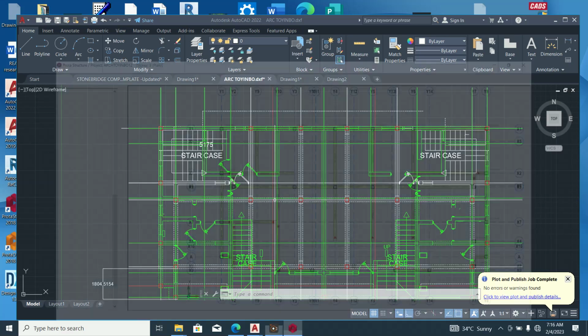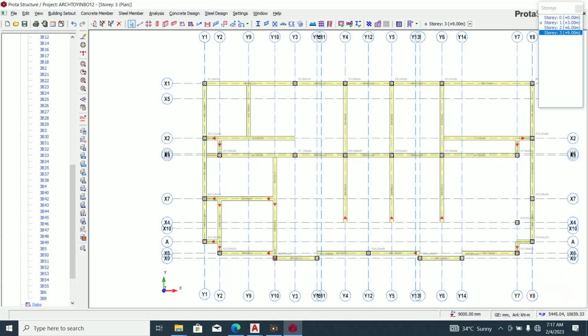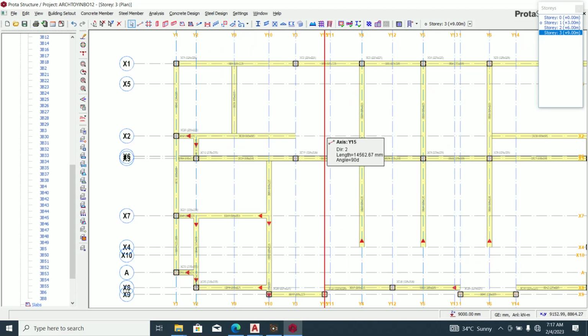So let me check. The beam terminated here. So we want a beam from here to here. That's 1, 2, 3, 4, 5, 6. This beam terminated here.